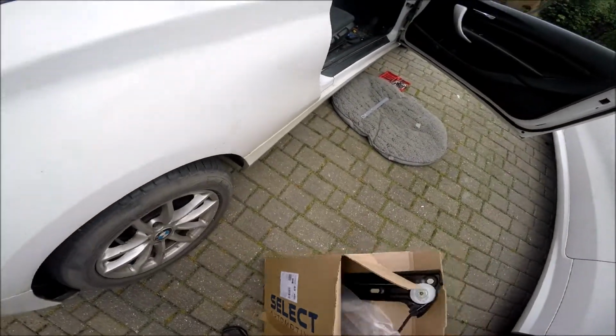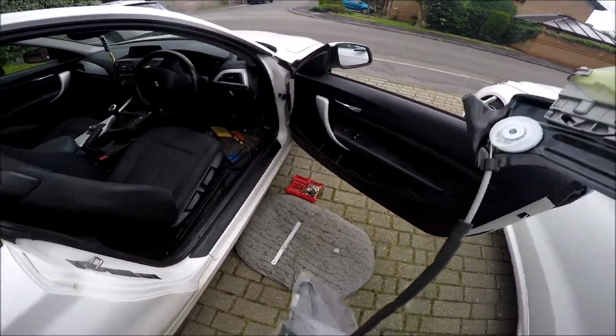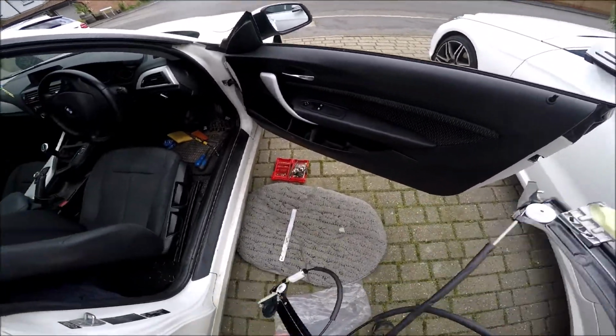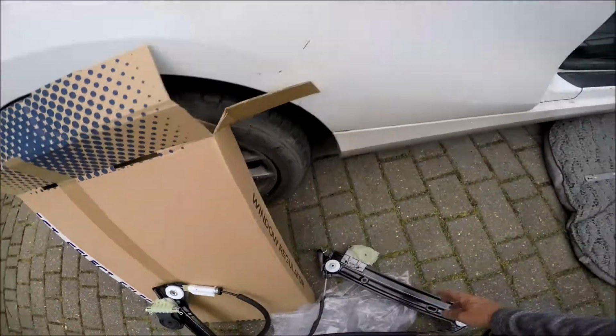It just came this morning, should fit. All you've got to do with this is stick it back in and reattach the motor to it. So there we go. Let's start with this one then, shall we? Put that aside for a minute.